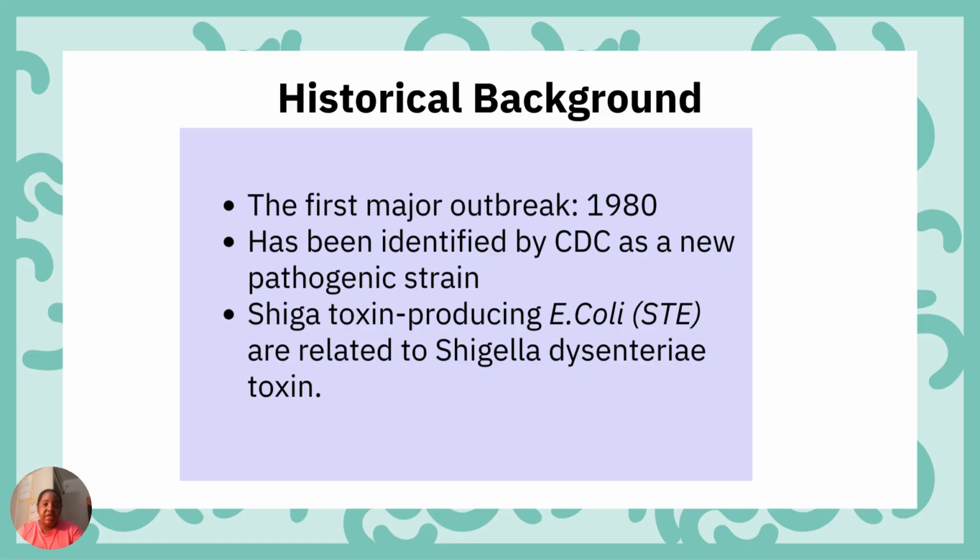Identifying this pathogen in the 1980s marked a turning point in food safety. It brought attention to the risk posed by undercooked beef, unpasteurized products, and cross-contamination in food preparation. Since the 1980s, regulatory standards, surveillance systems, and public health efforts have significantly improved the ability to detect and control STEC outbreaks.